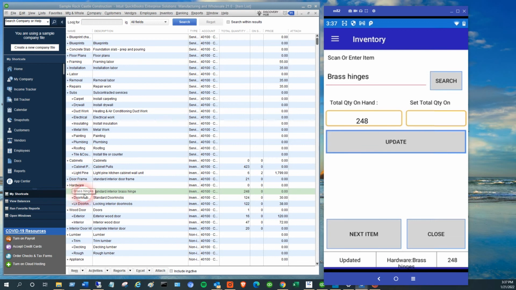By the way, in this case, I would recommend that you use alphanumeric values for your items. In this case, we just use the item value from the sample data file that comes with QuickBooks, but this would be your item that you would scan. So you would make barcodes of all your items ahead of time, label everything with barcodes onto your items or on the shelf. You can scan that, count the inventory, and update it immediately, all from the mobile device.